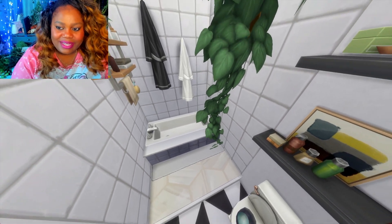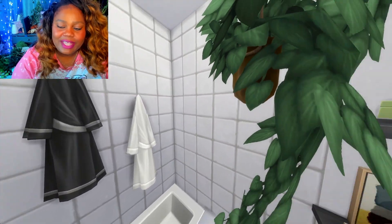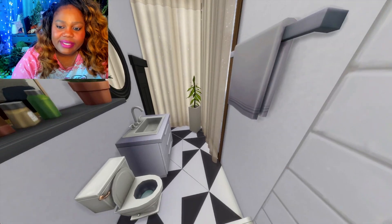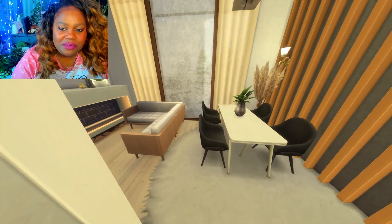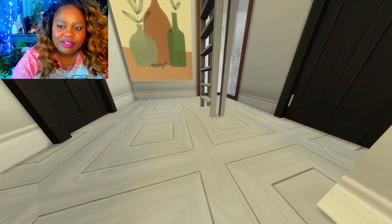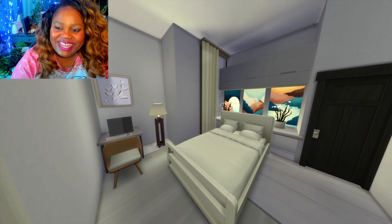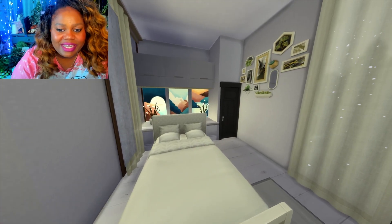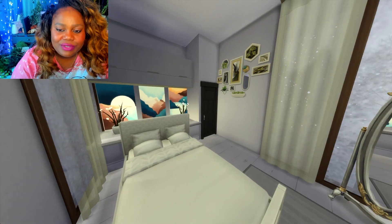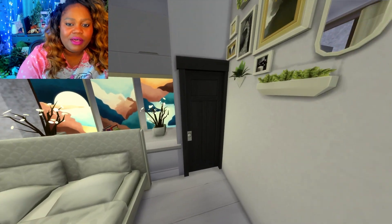And then here is the bathroom. I love building bathrooms, and this is no exception — I think this bathroom is absolutely gorgeous. It's very sleek and modern looking. I like the browns, whites, blacks, and greens — such a great combination for building. This is the only bedroom. I love the design of this and I really like the wall art — the wall art really takes it to the next level. Kudos to Catatronics, the person who makes all the beautiful wall art.